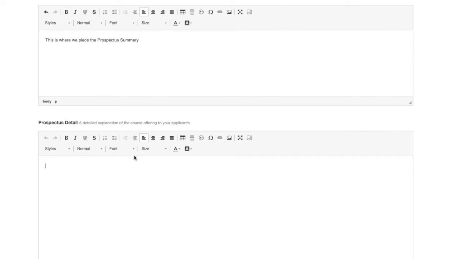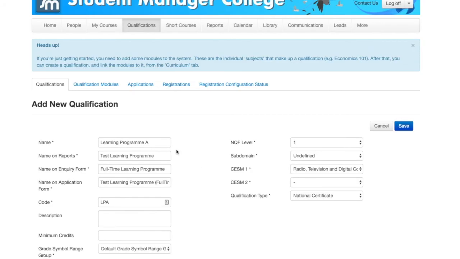So for this, I'm just going to put the same thing. This is where we place the prospectus detail. Okay.